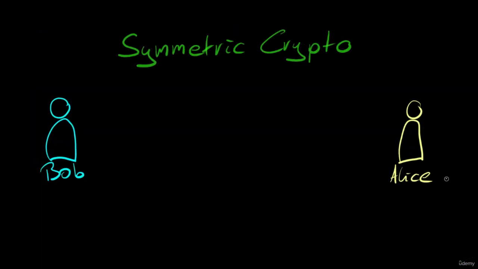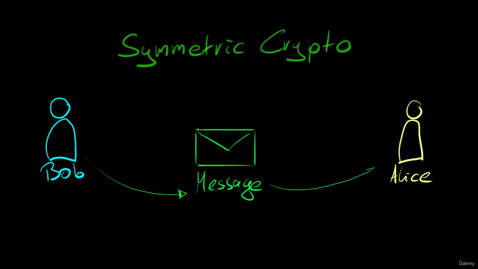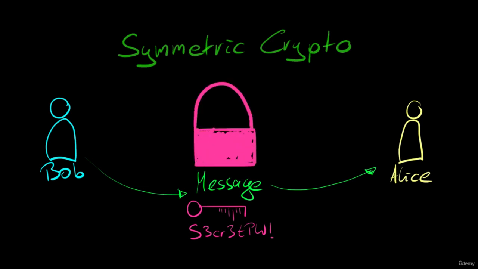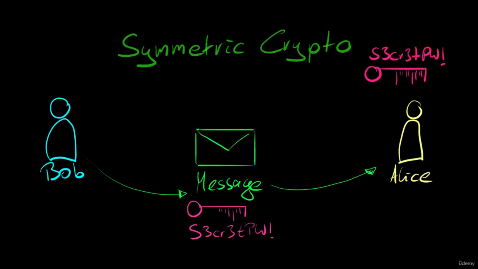Okay, so first let's have a look at the difference between symmetric and asymmetric crypto. And don't worry, we are doing this on a high level. In symmetric encryption, we have a shared secret, and we use it to encrypt and decrypt the message. Here's an example. Bob wants to send a message to Alice, but not in plain text. Bob wants to encrypt this message and uses "secret PW!" as some sort of password. If Alice now wants to view this message, she has to know the password to decrypt it. So both need to know the same secret, and this is a problem in our case right now.